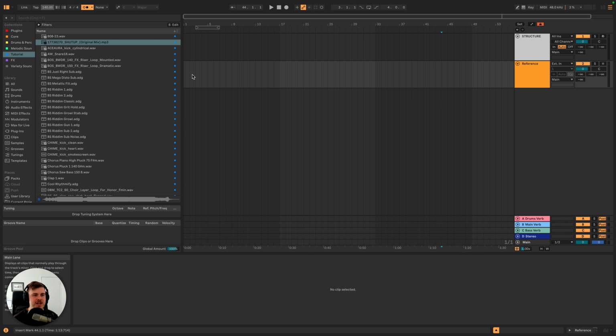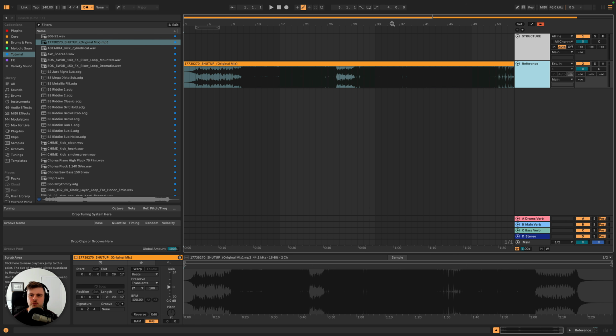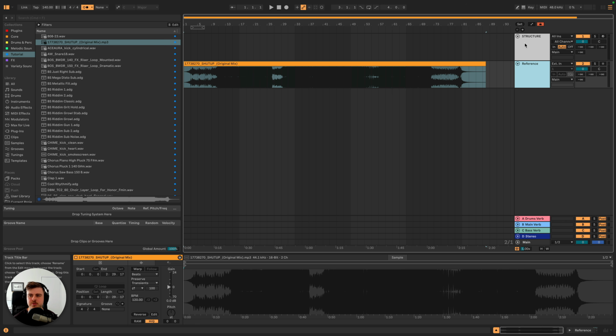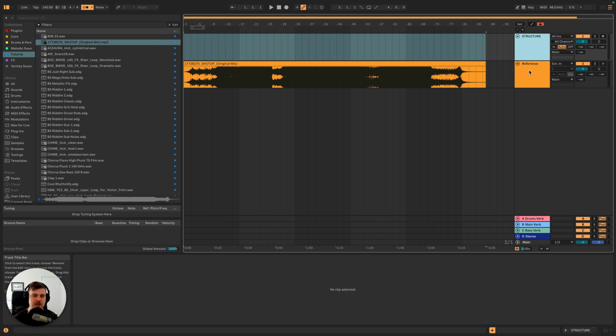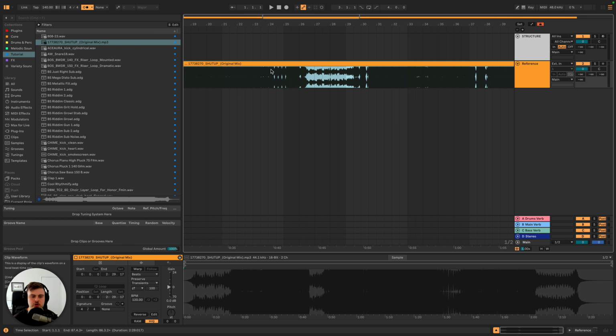Now we're also going to bring in a reference track to get an idea for the song structure we want. This track here, Shut Up by Rack, is a really solid rhythm example. So I'm going to bring this into a new audio track here, which I've labeled reference. And what we're going to do is use this blank structure MIDI track to map out some blank MIDI clips for the structure basically. So what we want to do is make sure the timing of this track is aligned to our host tempo. Now, I do know this track, when I got it off Beatport, was at 145.